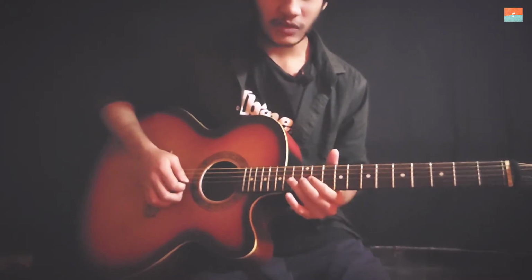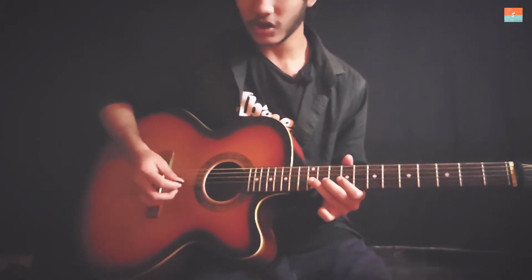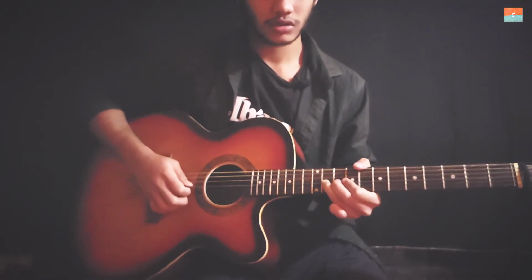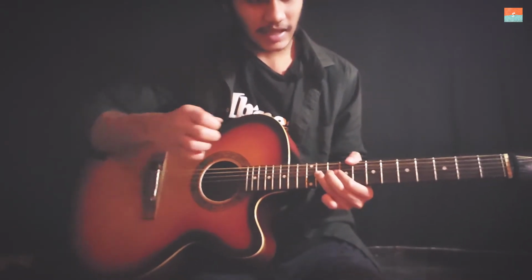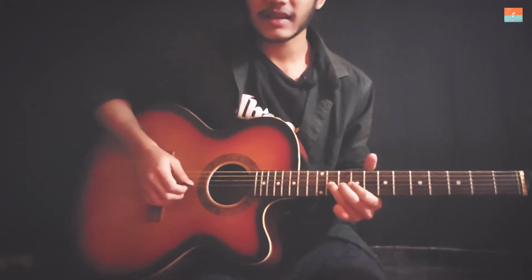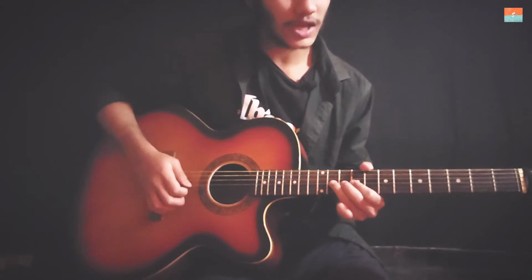So basically what's happening in this part is he's bending, but we can't bend here that much because it's an acoustic guitar, not an electric. But what we're going to do is, he's bending in this kind of pattern, but we can't actually hear the bend. He's accenting the bend with his pick every time. Then at last we're going to give 2 strokes to that.